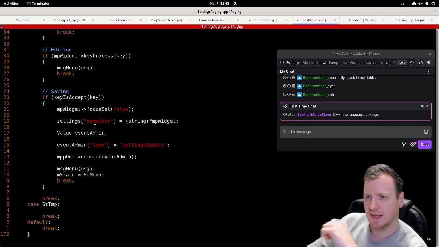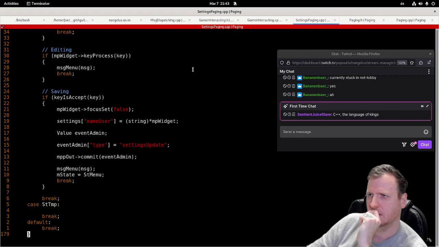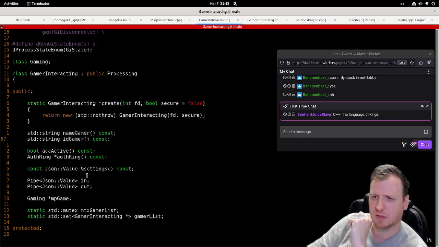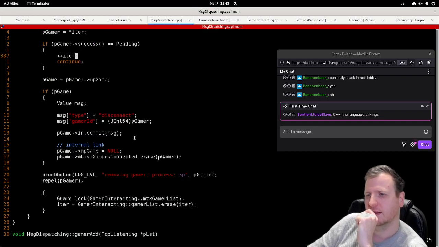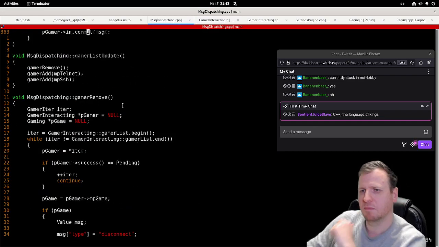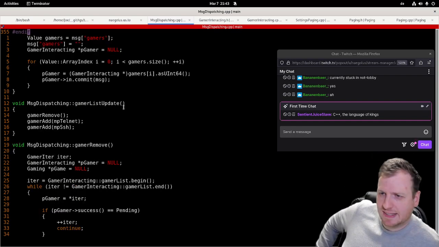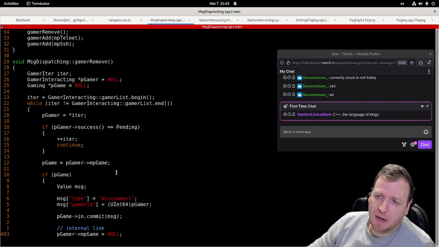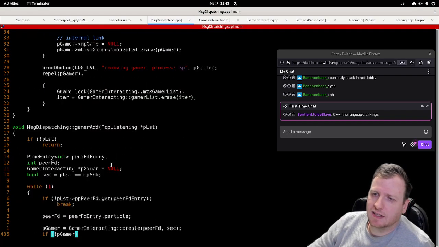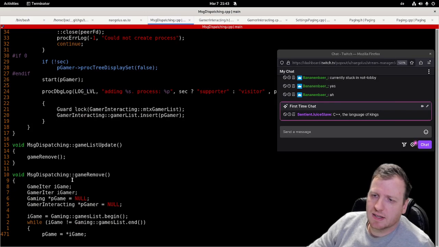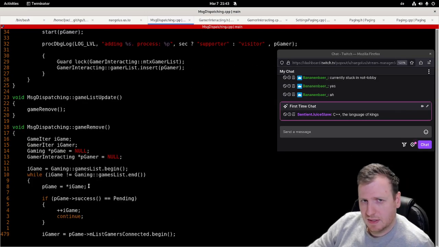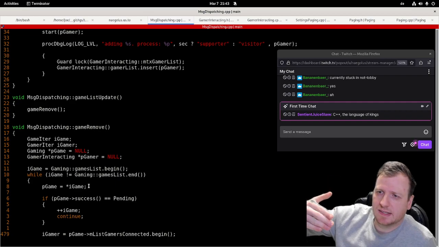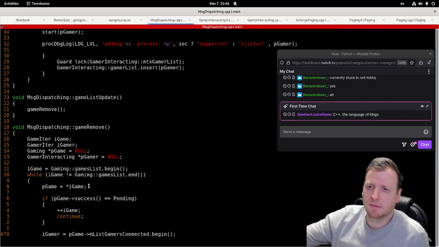And this event then lies in the JSON pipe of the gamer interacting process. The message dispatching in the core process is always flushing the event pipe and then checking if the gamer has disconnected. This means the event is processed in every case.